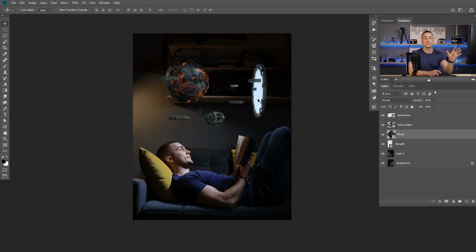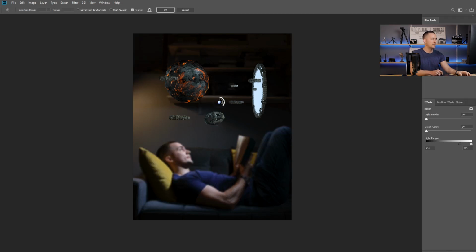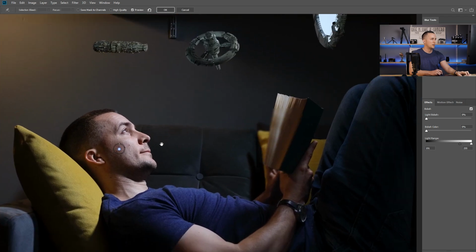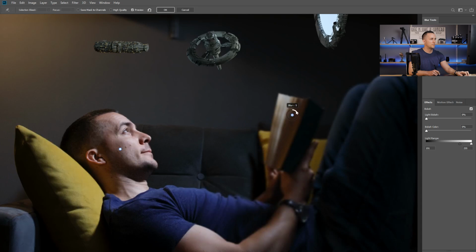All right, now the next step is to fix the background a little bit. If you take a quick look at the background, you will see that those shelves on my wall are a little bit distracting, so I want to blur them a bit to have a better impression of depth of field. So how to do that? Let's go to our layer, to the background right here, and I will go to Filter, Blur Gallery, and Field Blur. And now I have these control points, so I will blur the background a little bit more, but now I will create another point here and put it to 0, so I don't want this part to be blurred at all. Also I need to do that for the book and the legs.